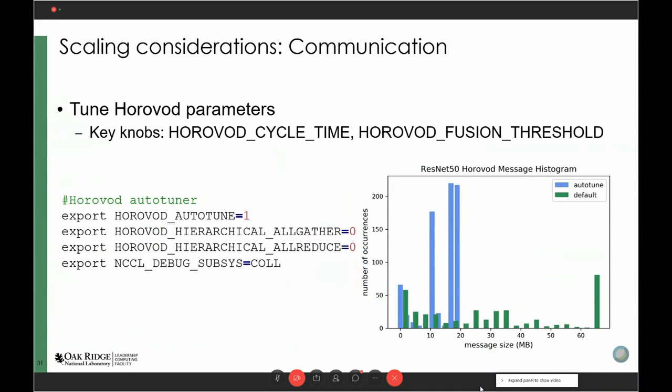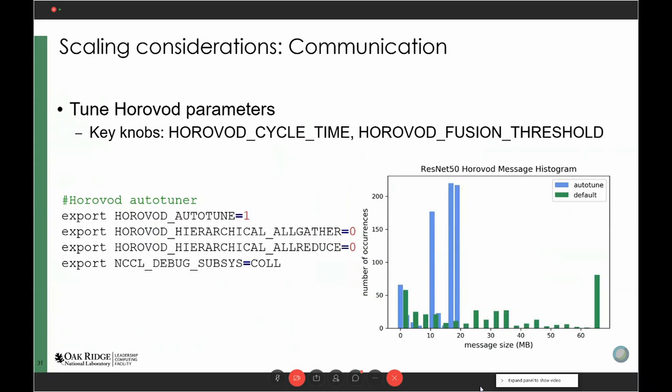By the way, Horovod also provides an auto-tuner with Bayesian-based auto-tuning. You can set it on with the environment variable HOROVOD_AUTOTUNE. Then it will find the best cycle time and fusion threshold for your code. It is recommended you do auto-tuning at different scales as well. Because, as we showed earlier, NCCL significantly outperformed MPI on Summit.